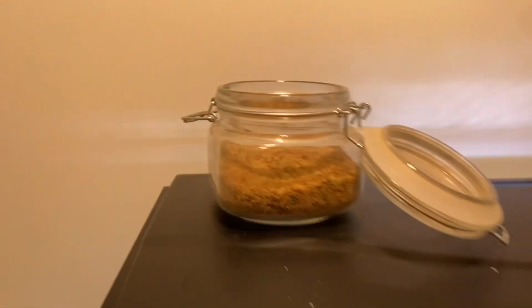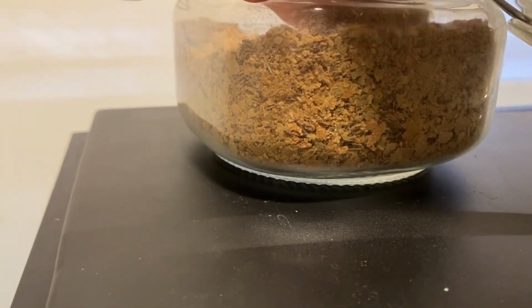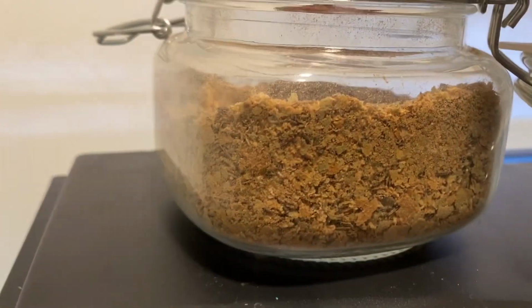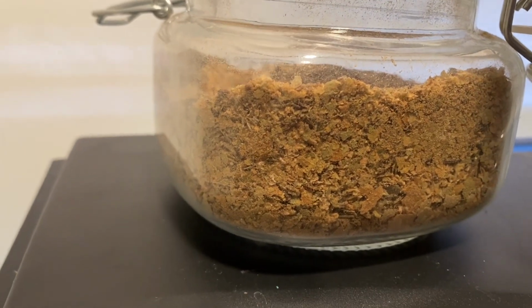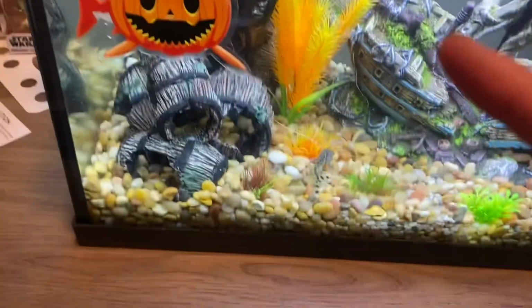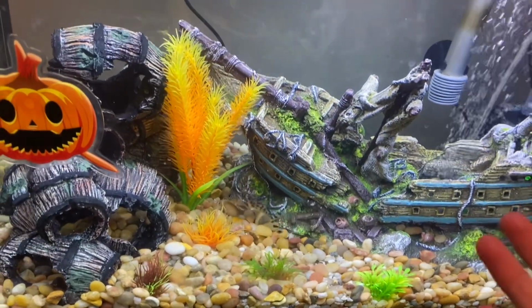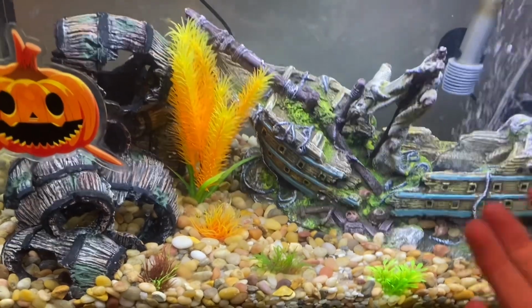Hello, so it's that time of night where it is time to feed Noodles. I've already fed the fish, so they're happy. This is what I feed them. It's just a mixture of freeze-dried brine shrimp cubes, freeze-dried bloodworms, and fish flakes, because this used to be a community tank, and then I made the mistake of trying to establish it after I had my betta fish, so he ate everyone. So, yeah.